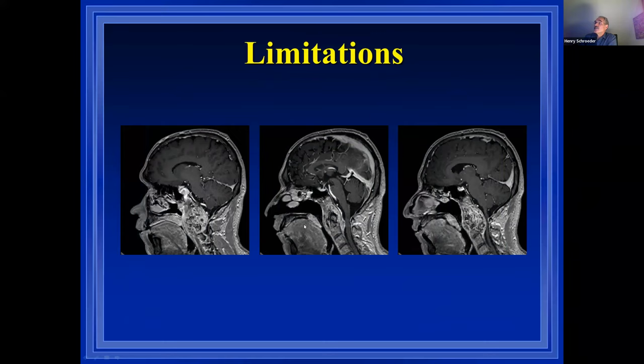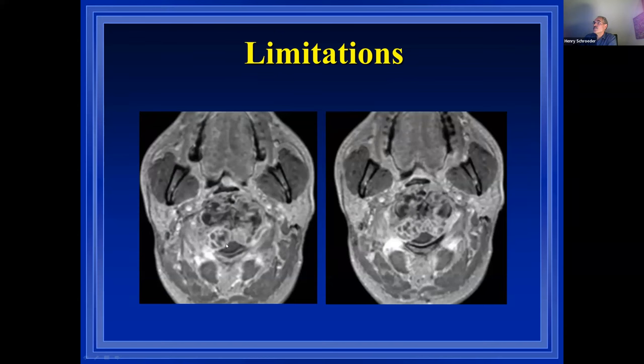Then sometimes you have a problem with the endonasal approach. If the tumor goes too far down, then the endonasal approach is not sufficient. You see here, we had to resect all of C2 from the front. And then, of course, we have to make a combination of an endonasal and a transoral approach. There's no choice to get all this tumor. You see a severe compression of the spinal cord at the height of C1, C2.